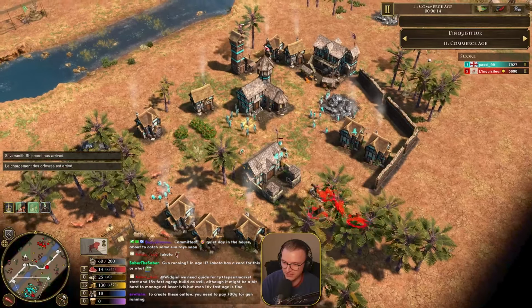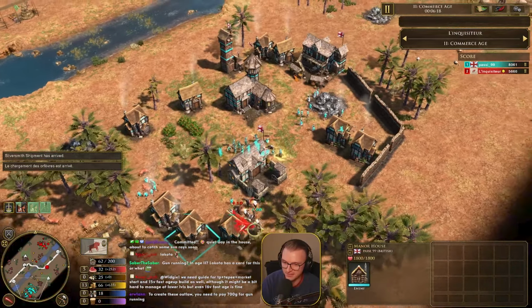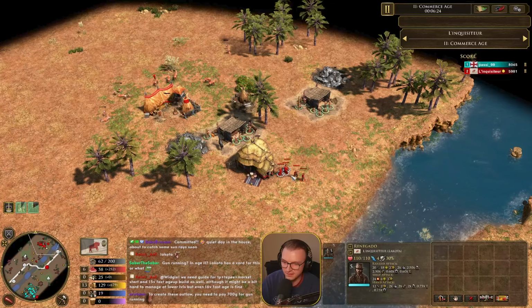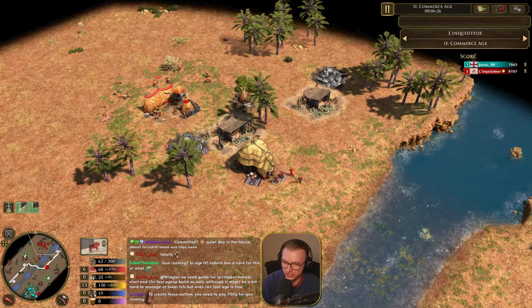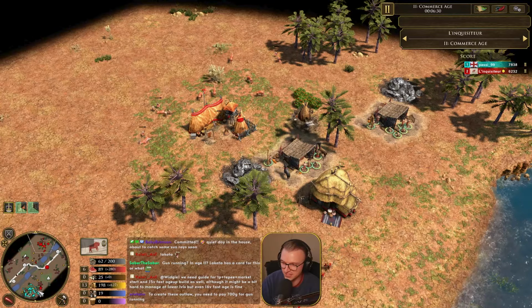Going to be dropping a barracks down in the bottom right part, or bottom part right next to the map here. He's going to be losing a villager. Does lose an Axe Rider though. And now we see the first batch of Renegados coming in here. And he's just going to continue with the Renegados.